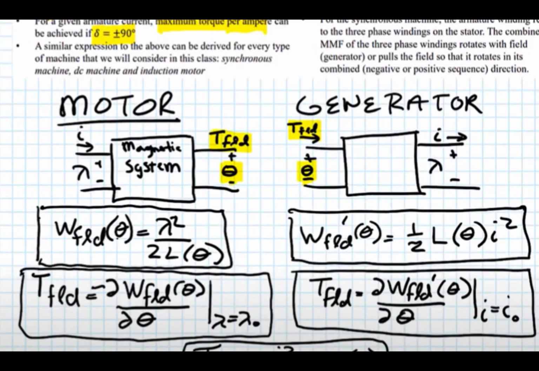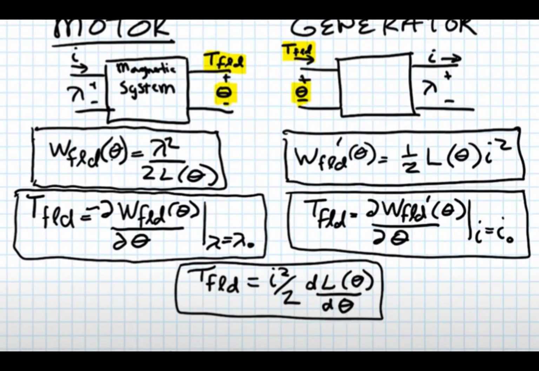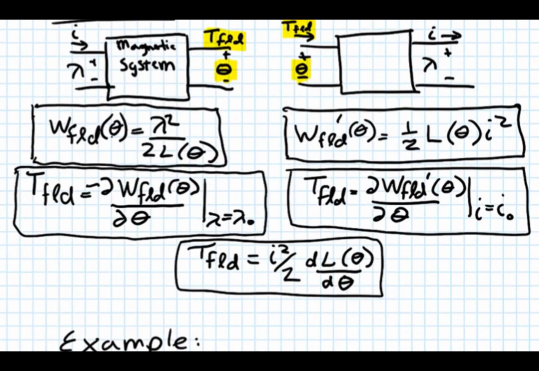Now we're using similar relationships to everything we've derived, except instead of using the linear position x, we're going to use an angular position, theta. All of the equations that we derive, you've got the energy equation here, is very similar to the energy equation that we derived previously, except that we have this angle. So the inductance is varying with an angular position.